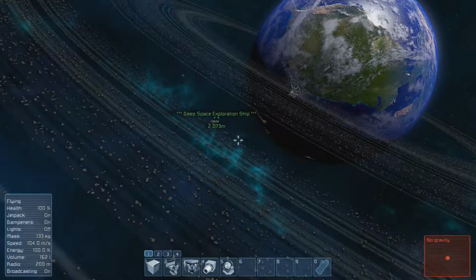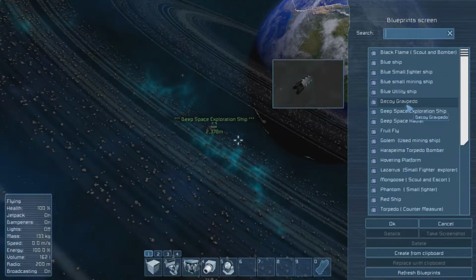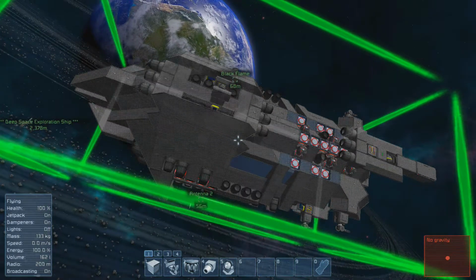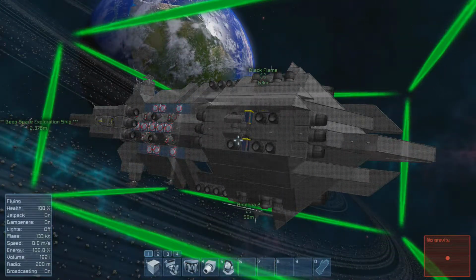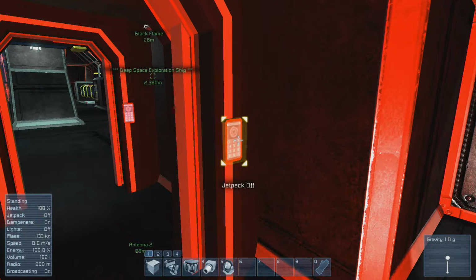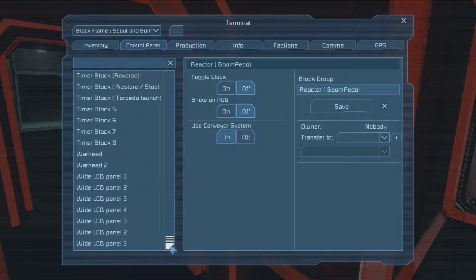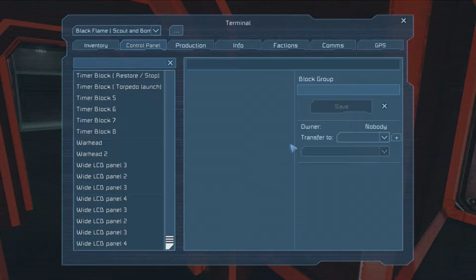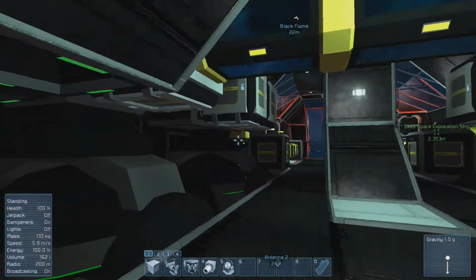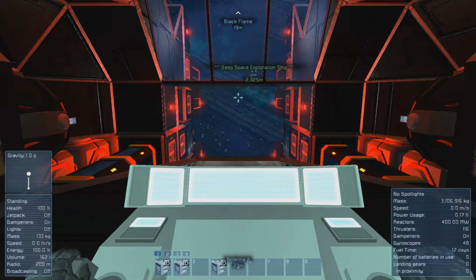Gonna go about 2,000 meters from it. Maybe more. Just to give me some room to work with. Then we are spawning ourselves a black flame, and this time we're going to be using its turrets. So I need to transfer everything to me. Okay. Now my turrets are gonna fire, so I better shoot my torpedoes first so that they're not in the way of my turrets when I'm ready to attack.